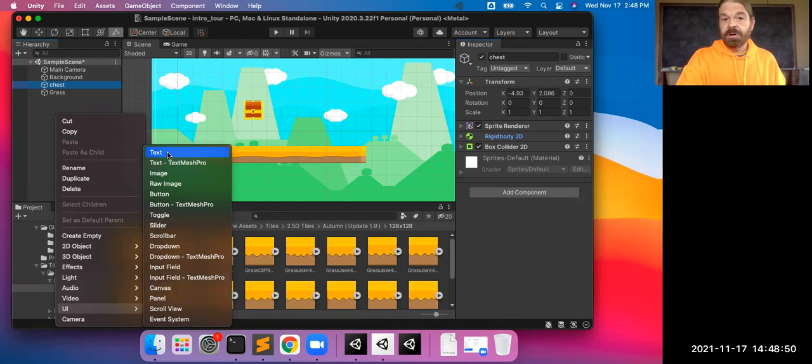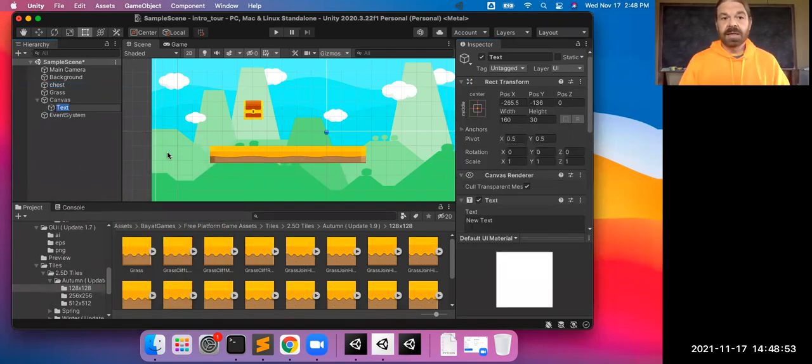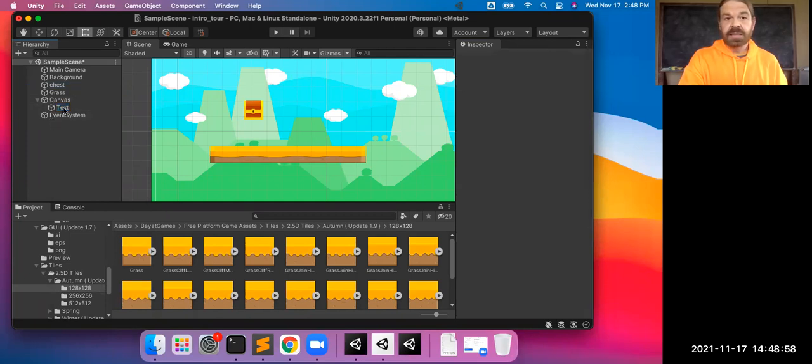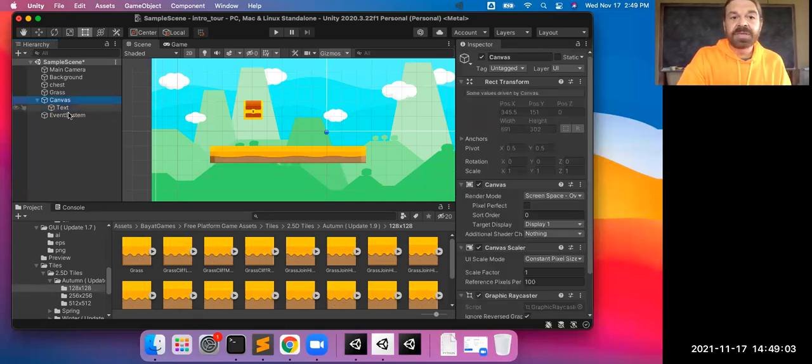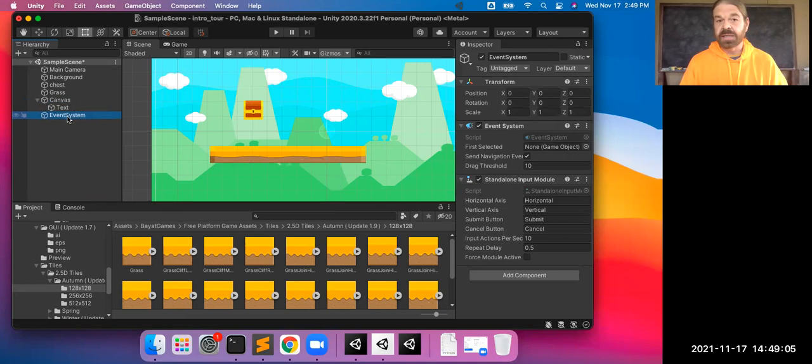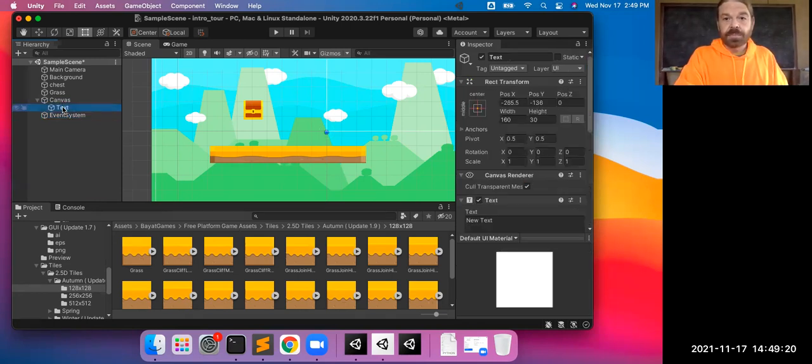We'll need that, but I'm going to go up here and click on text, and you'll see that it created some other objects with our text. So there's the text object, I selected that, but it also created a canvas object and an event system object. We need all three of those to draw on. So instead of putting them in manually, just select text or button or whatever you want for your UI component there, and it will bring in the other parts it needs with it. So there's some text we can put on the screen.